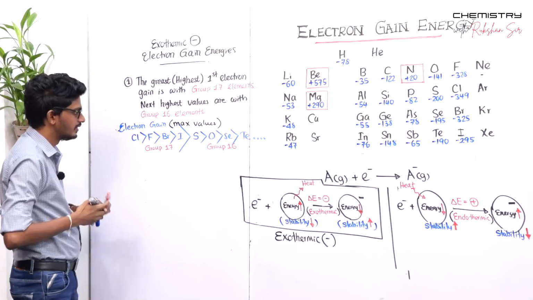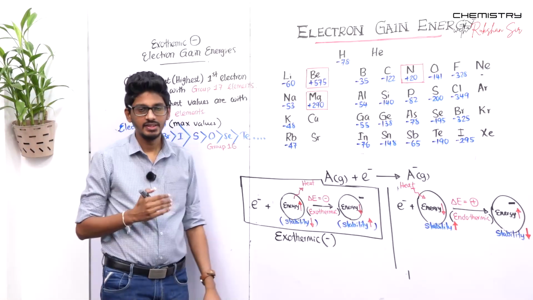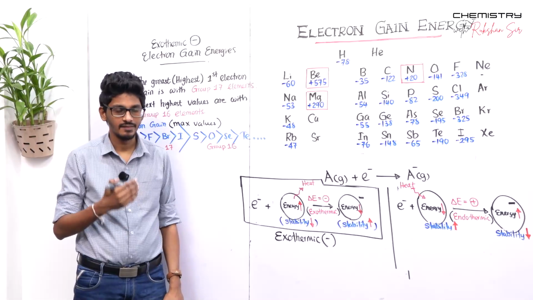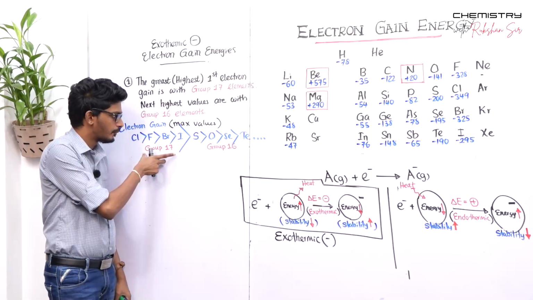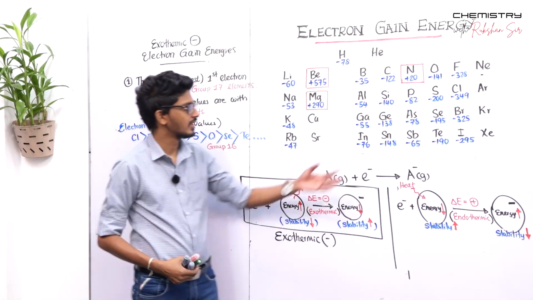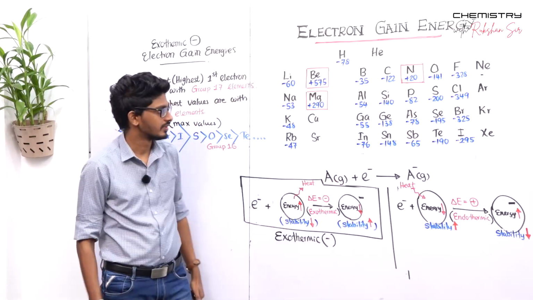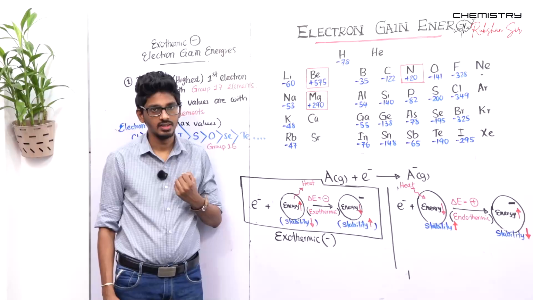First start with group 17s, then with group 16s. This is very clear. Why is this okay? Because group 17s are the most keen atoms to gain an electron. Group 17 represents the most keen atoms to gain an electron.